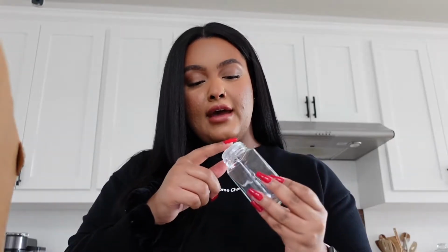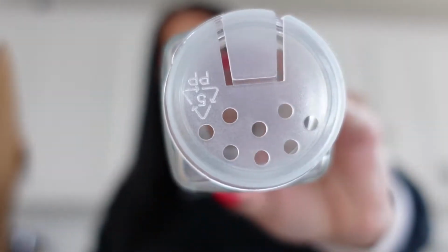And these are the other spice jars. They're very regular. They come with, I think this is a sifter. With the sifter, yes, a sifter. So they come with that, which the ones that I currently have don't. But yeah, very simple, very clean. I feel like the label really will make it look a little bit fancier, but it's really not. I just need something more streamlined than what I have right now, because what I have right now, I'll show you.